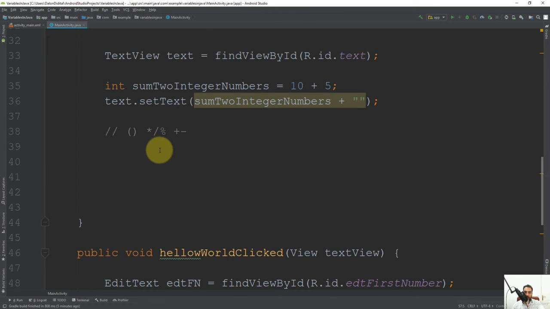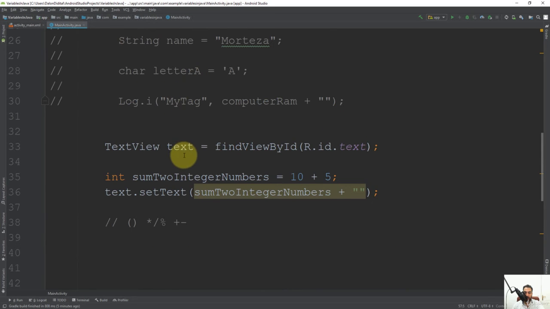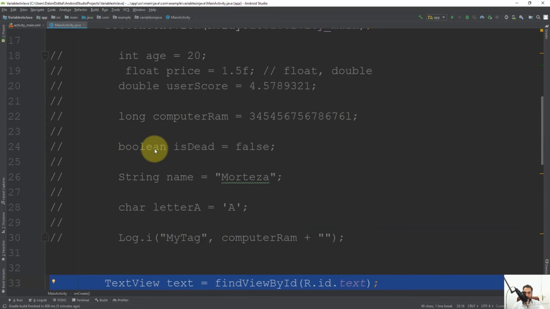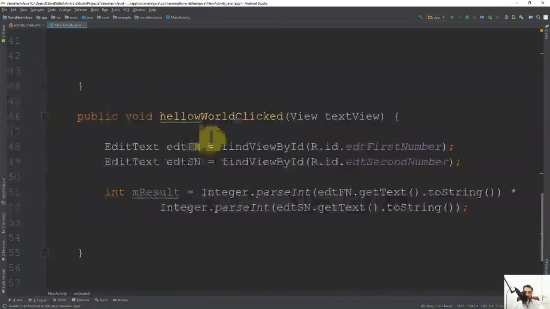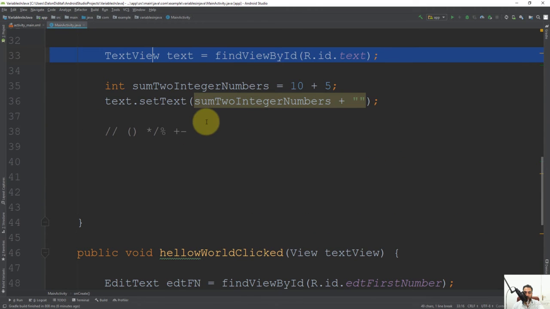So here we want to access the value of this text view. We want to get a reference to our text view that we have inside this activity_main.xml file. But this text view is created inside the onCreate method. And this hello world clicked function cannot access the scope of the onCreate method.